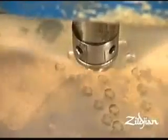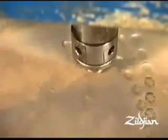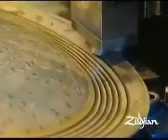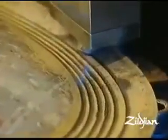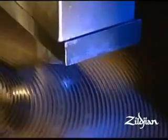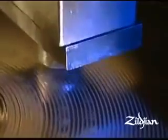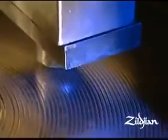Hammering not only work hardens the cymbal, but our numerous proprietary hammer technologies produce sonics that could not be possible otherwise. The hammering options and patterns we've developed are infinite, and all of those processes take a long time to learn. And then the hammering affects the shape of the cymbal, and that's very important to the tone and to the sound. We have so many different hammering techniques and hammering technology that nobody else has.